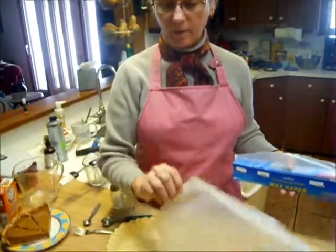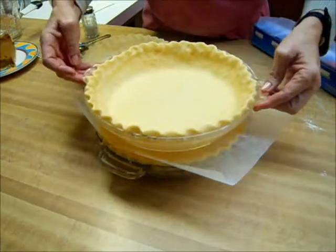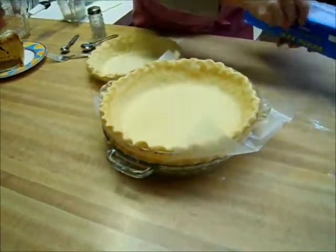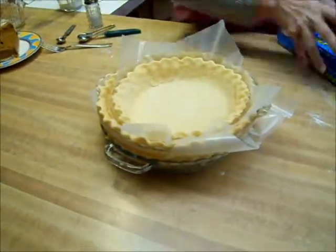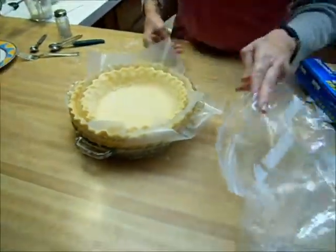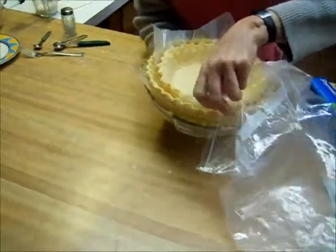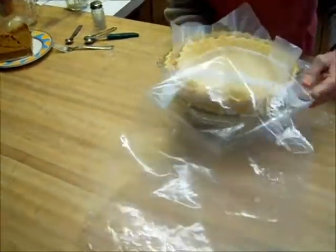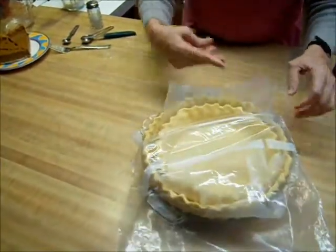Show you what I do with these. You know, I make enough that I'm going to have them around for a while. So here I have my one deep dish. Put a little piece of wax paper on it. Stick the other one on top of it very carefully, and just continue to do that until I have them all stuck together. And then I will put them in some kind of a bag. This is a jumbo. I think 3 of them will go in there. And put them in the freezer. And get them out one by one as I want to use them later. So that's how I preserve them in the freezer. Okay.